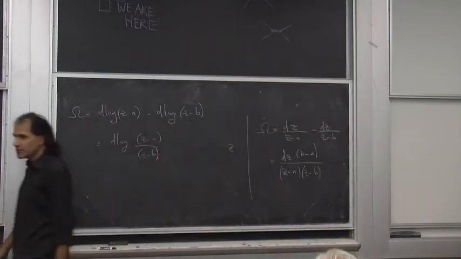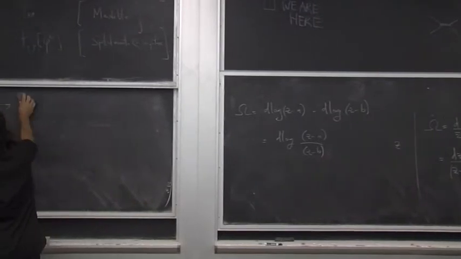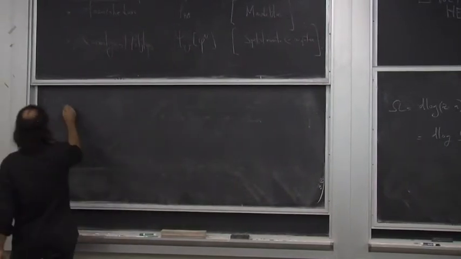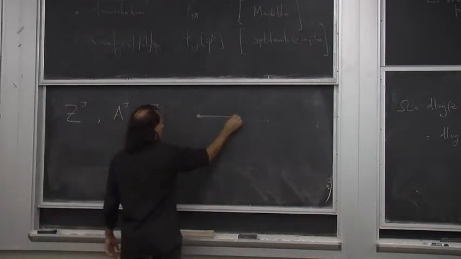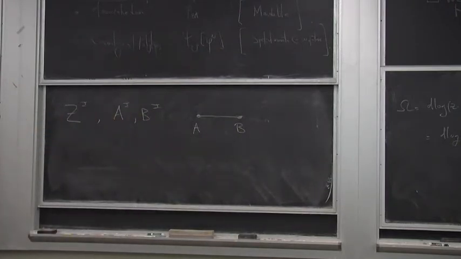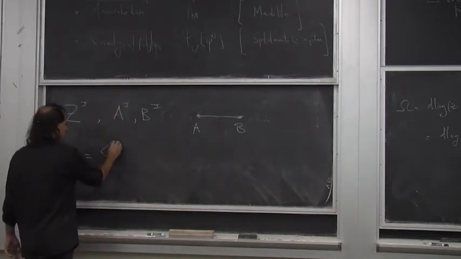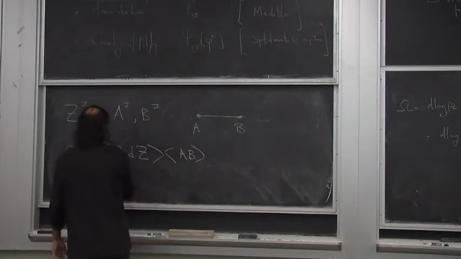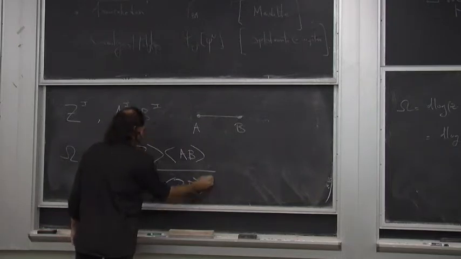Okay, but now let's talk about this projectively. So projectively, I want to now have some capital Z variable and some capital A and some capital B. I'm going to have some capital Z_I and A_I and B_I as the ends of my interval again, A, B. And so let me first write down the answer, but then we'll talk about it a little bit. This one form is ⟨Z dZ⟩ ⟨A B⟩ over ⟨Z A⟩ ⟨Z B⟩. I'm reverting to my Canadian self by calling it Z.